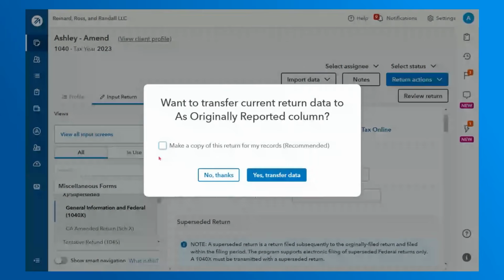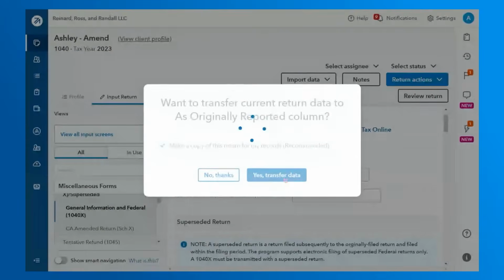So it's always recommended that you create a copy of the tax return to preserve the originally filed forms. This allows you to actually make a copy from right here without leaving the tax return, so that's nice. And then it's asking us if we want to transfer that current data as it was originally reported for column A on the 1040X. So I'm going to hit yes, transfer data.